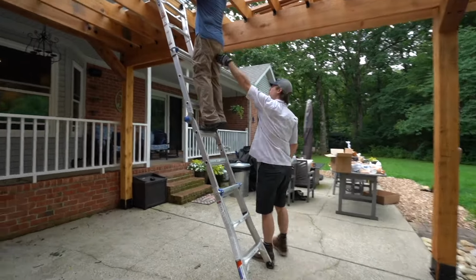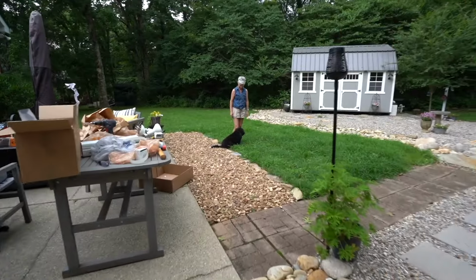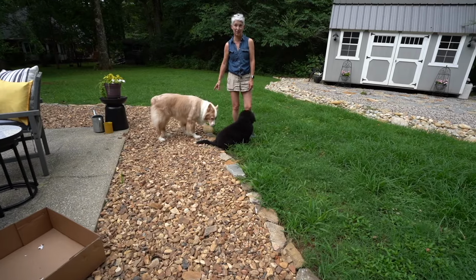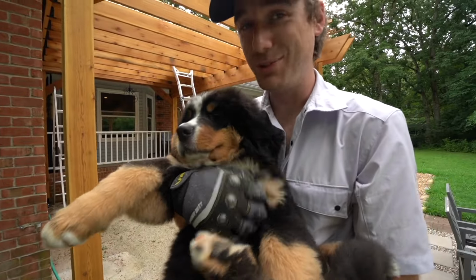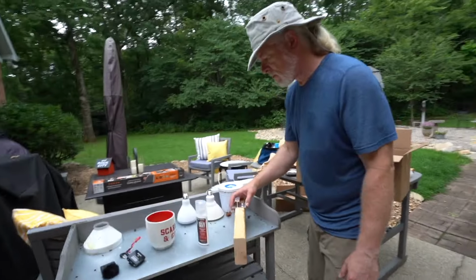And then there's Mom over here with this puppy. This little pepperoni. This puppy is half the size of your big grown adult dog. Look at that big puppy. He is really heavy. He is. He's a big boy. The donkey monkey. Dad, what are you doing? What you got going on here?